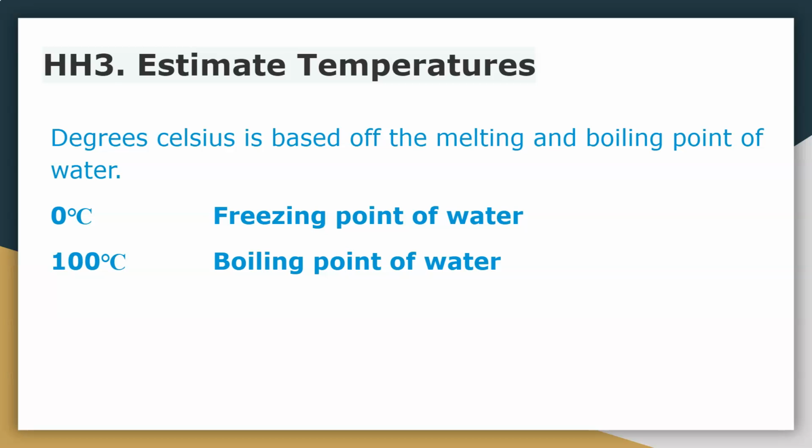Now, on the flip side, when we're talking about degrees Fahrenheit, its degree and scale system is different from that in degrees Celsius. So for comparison's sake, 32 degrees Fahrenheit is equal to 0 degrees Celsius, and the boiling point of water, which is 100 degrees Celsius, is equal to 212 degrees Fahrenheit. So just to give you that comparison, so you know how much it is in the other unit.